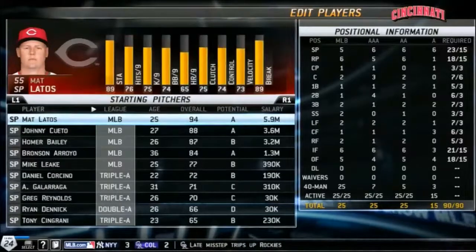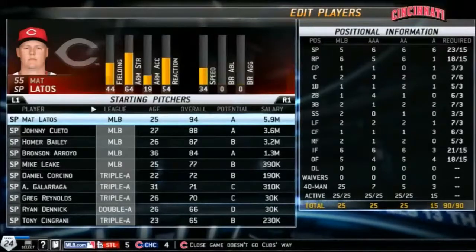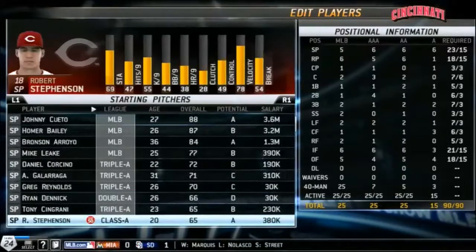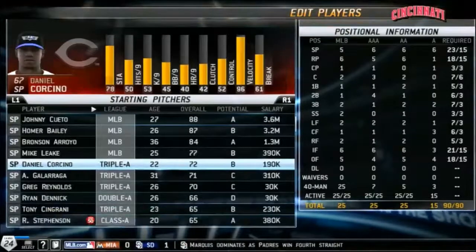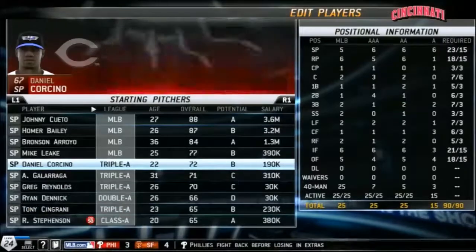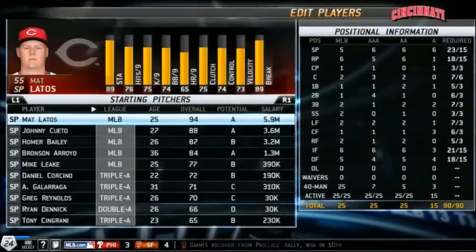Let's look at the starting pitching: Mat Latos, Johnny Cueto, Homer Bailey, Bronson Arroyo, Mike Leake. They also got Armando Galarraga. Unlike some of the other teams we've seen in the NL Central, they don't have much behind their main five. I mean, Daniel Corcino, 22 with 72 overall with a B pot. He's probably going to be your future guy. Looks like he throws pretty hard. But after that, there's not really much coming up for you.